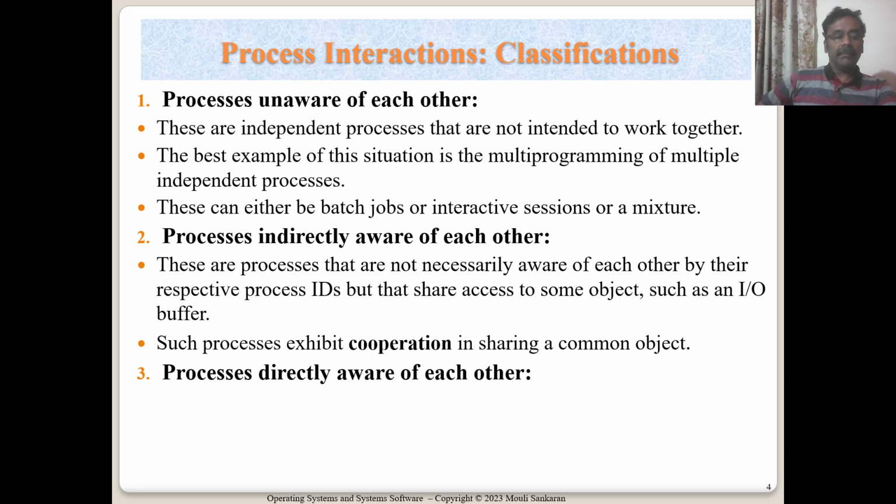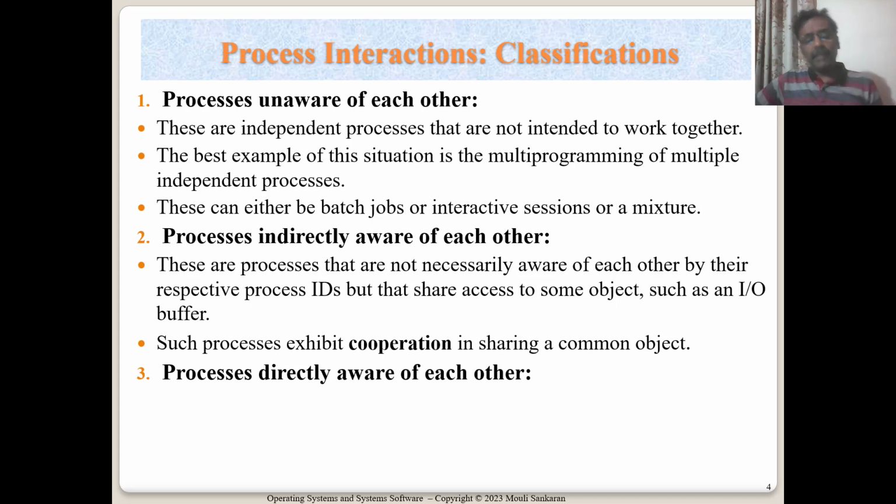Such processes exhibit cooperation in sharing a common object. In our case, it's a COM port which is being shared by them, but they don't interact so closely that they exchange information. They are using the same laptop and USB interface to talk to different boards. But the Arduino IDE is a common software which is being used by different boards connected to the same system. That's one good example of indirectly aware of each other.